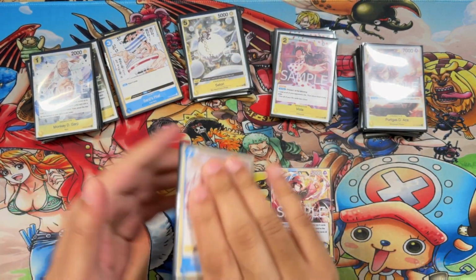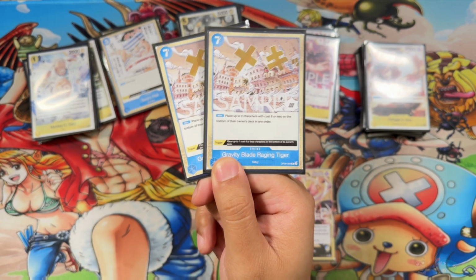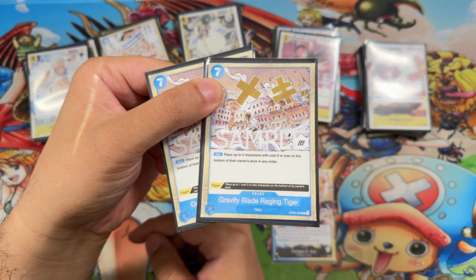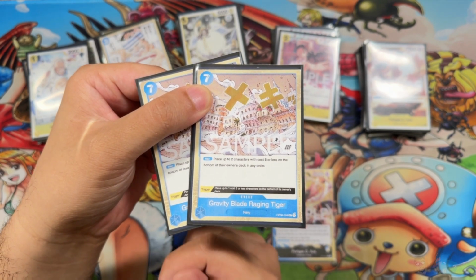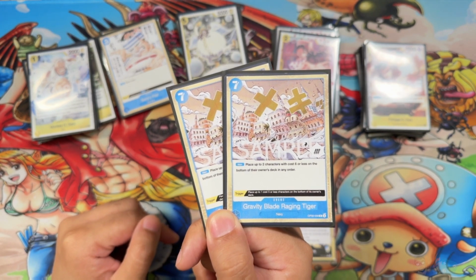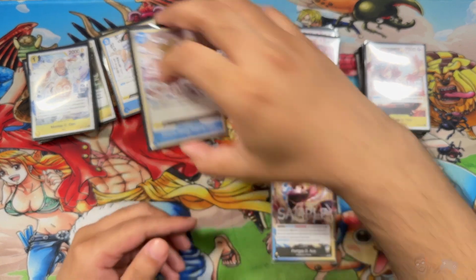And late game, to help you go for late game or just remove a lot of big threats, we're running 2 of these Gravity Blade Raging Tigers from OP06. So basically, place up to 2 characters that cost 6 or less on the bottom of their deck in any order. Very powerful, extremely good. And the trigger is place up to 1 cost 5 character on the bottom of the deck. You can remove so many blockers with this.